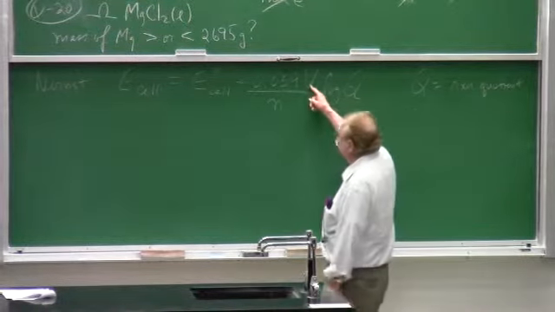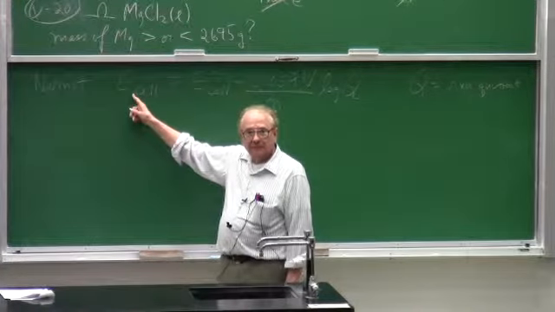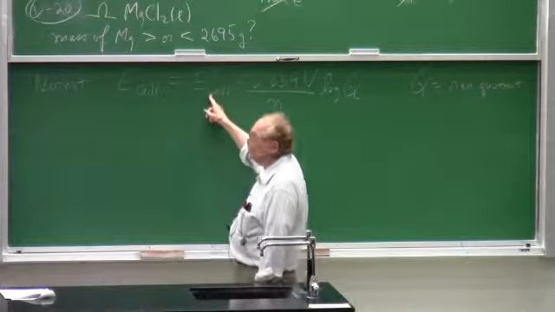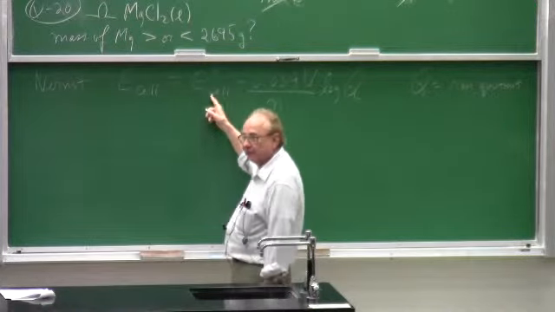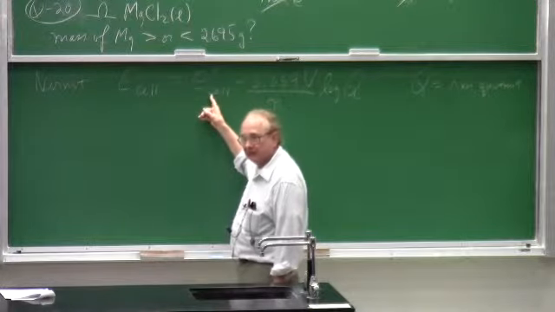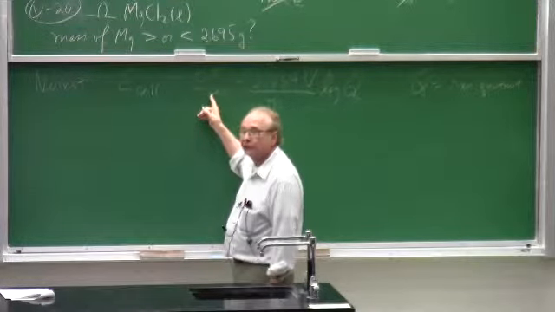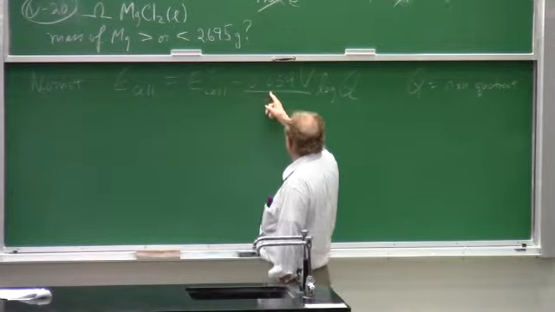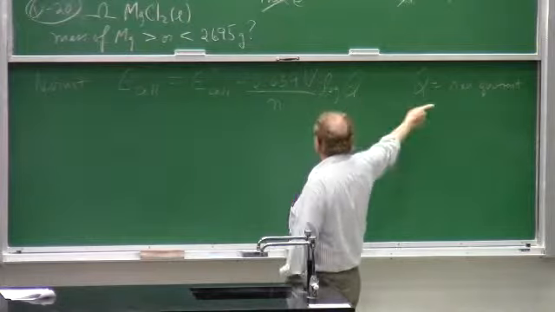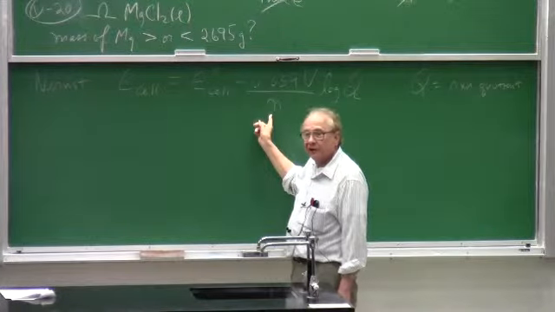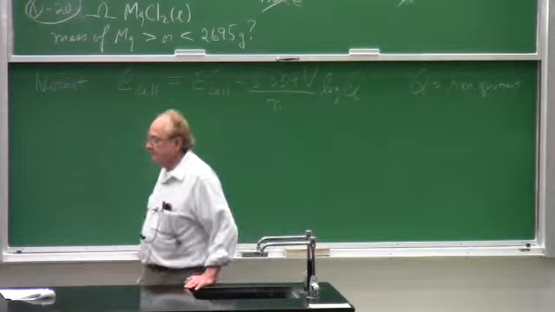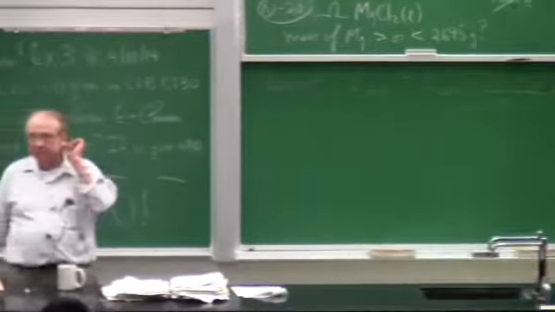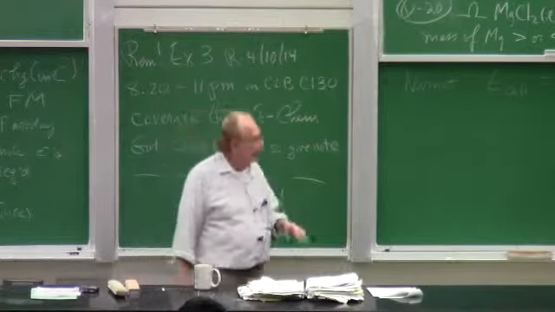V volts, operating potential for the cell under any imaginable set of conditions is equal to E0 for the cell. That's the standard electrochemical potential, which we already know how to get by coupling half-cell reactions under standard state conditions. Minus 0.059 V times log of the reaction quotient divided by n. From where do we get n? The equation for the redox reaction.